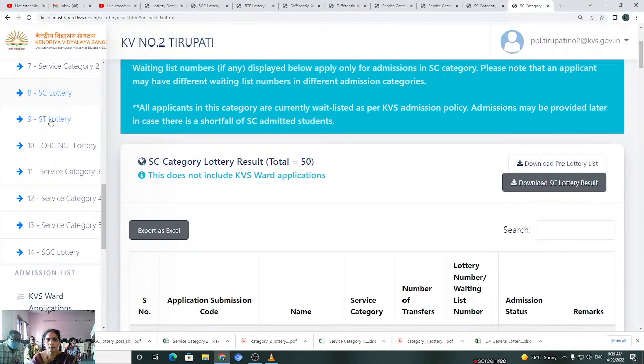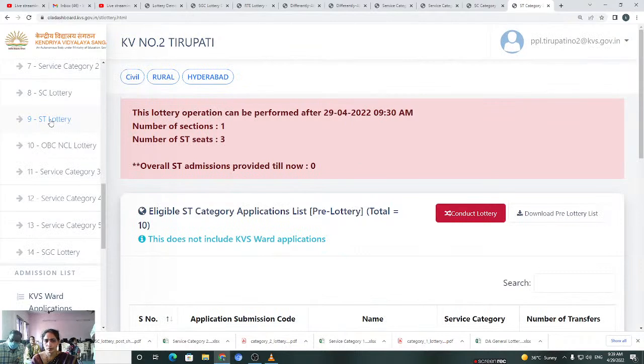Now we are moving to ST category lottery. Now conduct the lottery. Here only 3 seats are there.